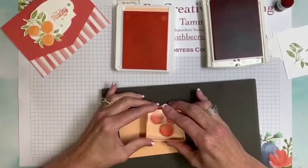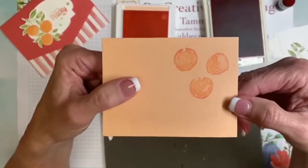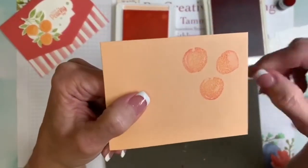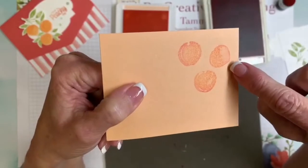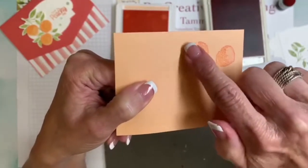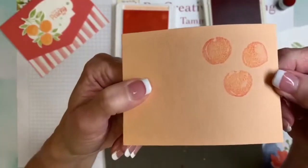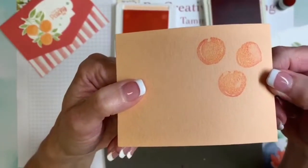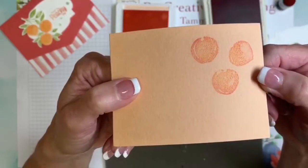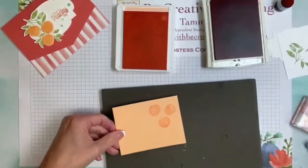And then when you go to stamp it, and this might be hard for you to see, but right around this edge is Calypso Coral. So around the edges of the peaches is where you'll find it. Now, I probably could have used some more Calypso Coral, so don't be afraid to use it and just practice. So I wanted you to know this fun technique.